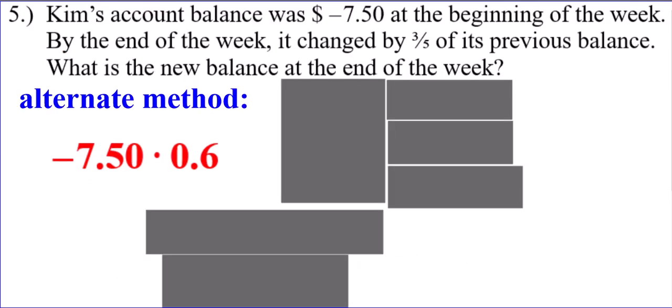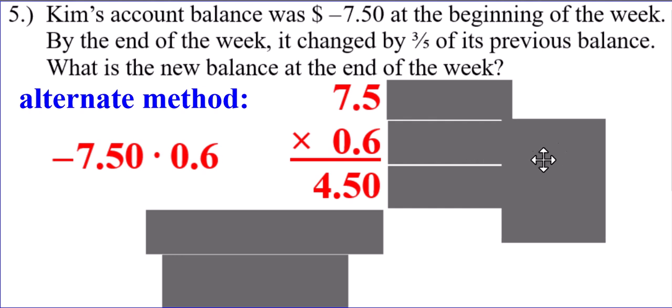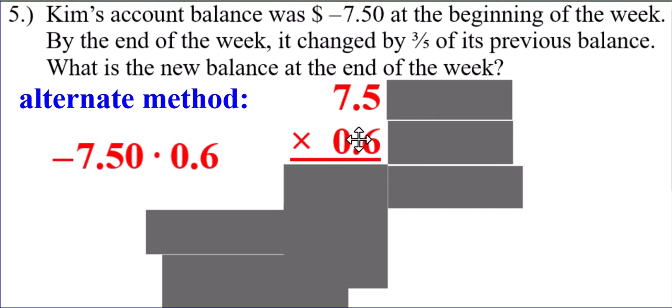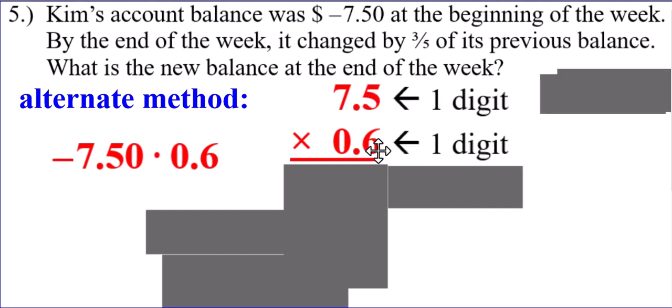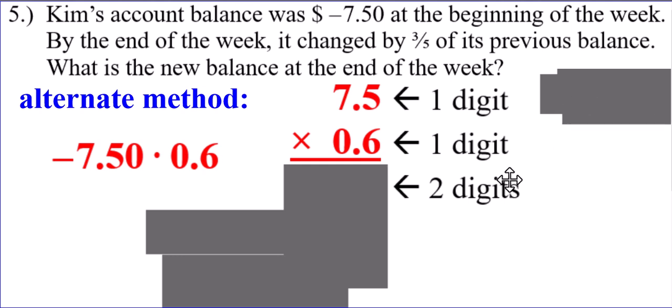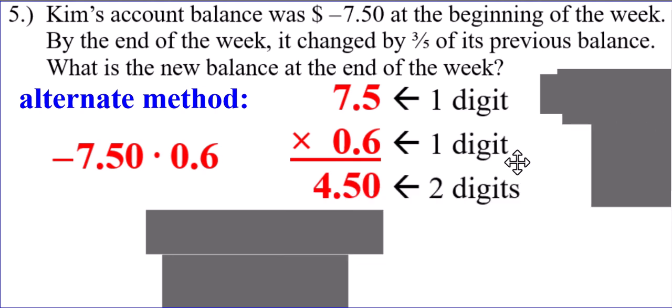For those of you who chose to do decimals, I'm going to show you that right now. For those of you who did it the fraction way, skip past this part of the video unless you would like to see if the work would be easier as making them decimals. All right, so taking 7.5 times 0.6. Since there is 1 digit to the right of the decimal point here and 1 digit to the right of the decimal point here, tenths times tenths should give you hundredths, which will require 2 digits to the right of the decimal point. That's how it works when you multiply decimals together. Now, 5 times 6 was 30.